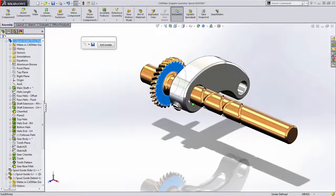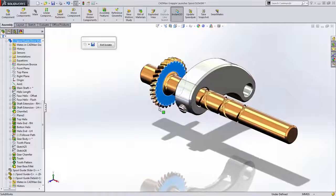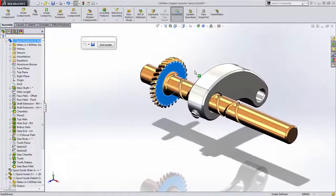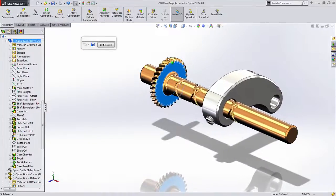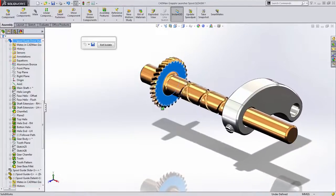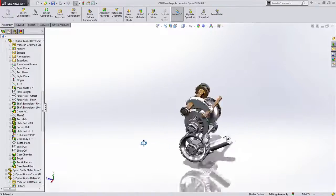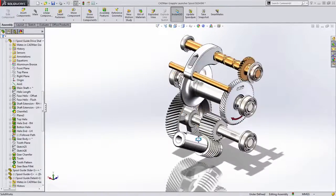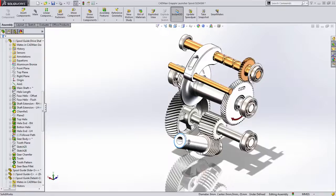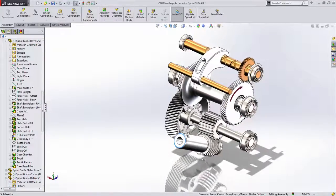You can see that as this detent gets to the end of this sketch, it continues to follow along that spline. This is a great way to develop profiles such as cams or other things that follow unique paths along a design inside of SOLIDWORKS. I'm going to go ahead and turn all these components on, and you can see how quickly it was for us to establish all these mates between these components and ensure that our design works properly in SOLIDWORKS.